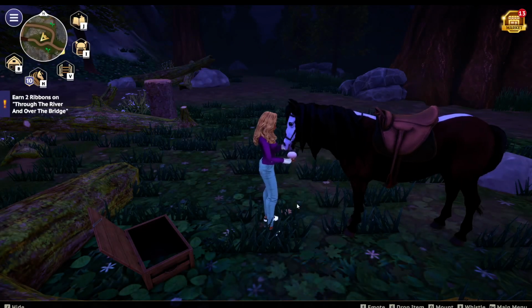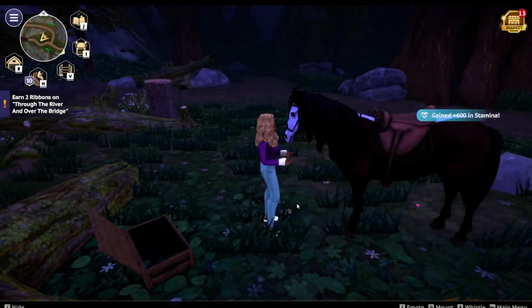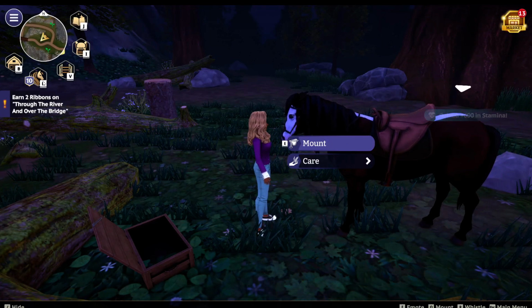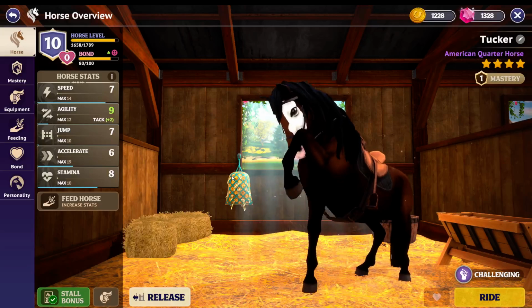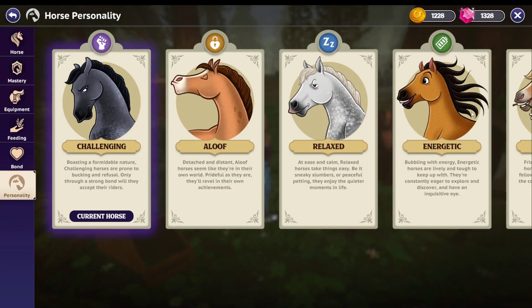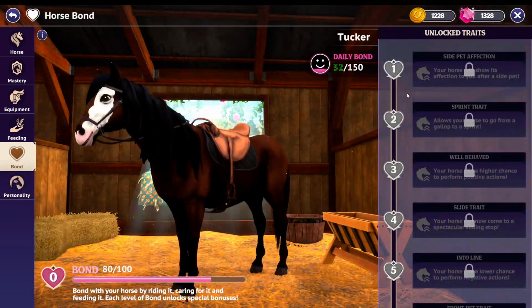Stamina as well. I just don't know if we're going to be good enough for this next competition. I'm trying my hardest. Oh, he's so angry. Look at him. So they have personalities. I didn't realize. So he's challenging. Great. I don't even know what that means, but great.